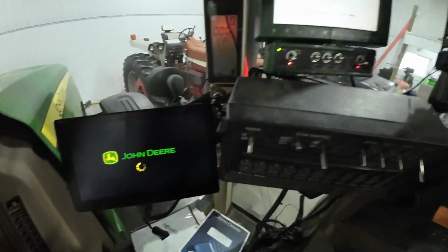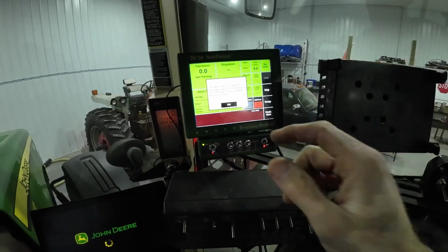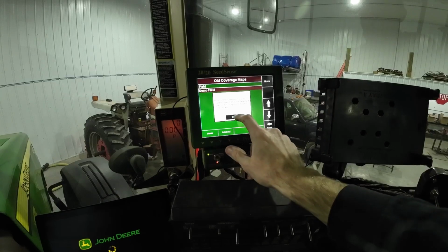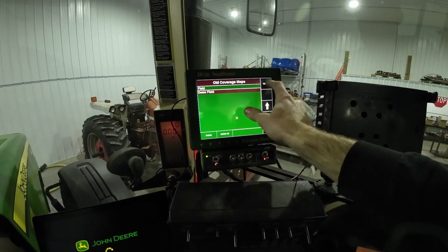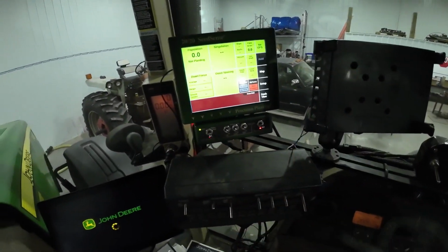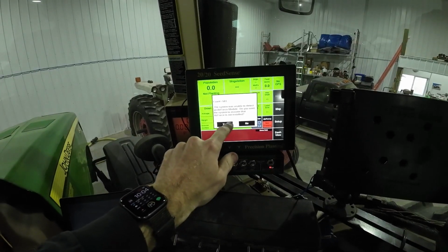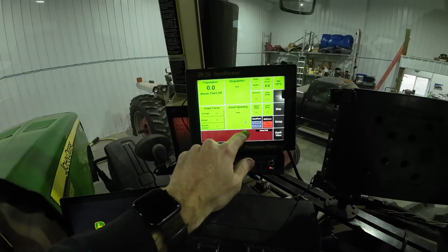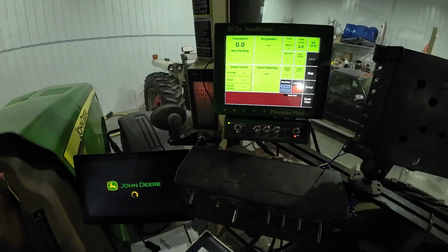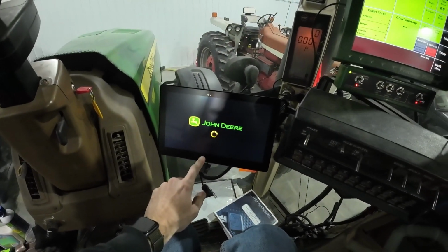Fancy new screens powering up. Well, that's good. Okay. Home. Okay, it's not going to detect anything because I don't have the planter hooked up to the tractor yet, so I just want to make sure it turned on and the screen worked, because that was the issue we had with it last year. I'm going to keep this key on and let that boot up all the way so it can know what's going on.